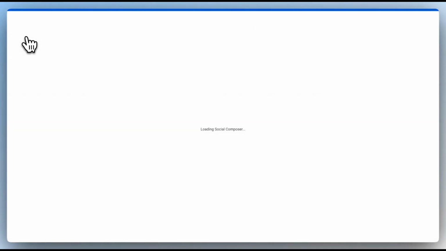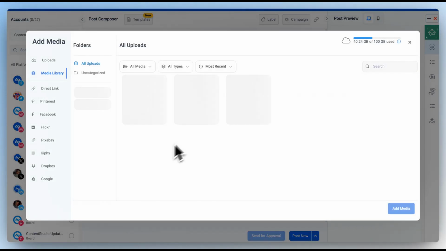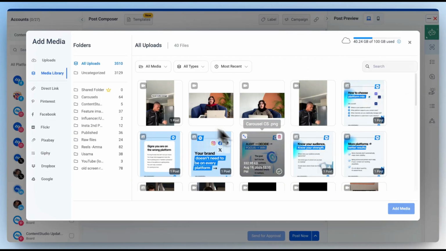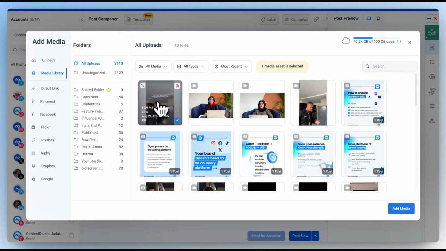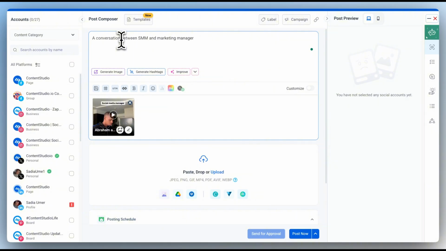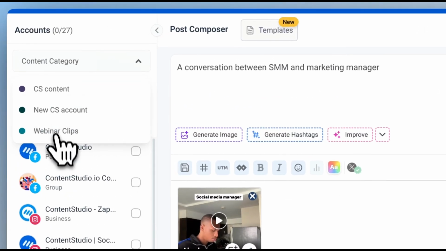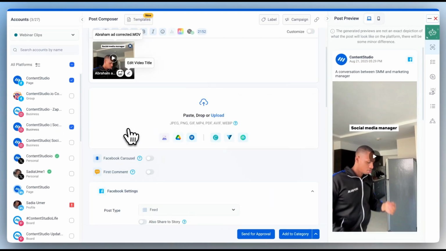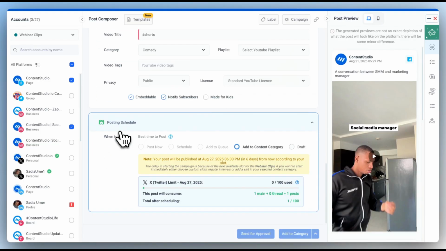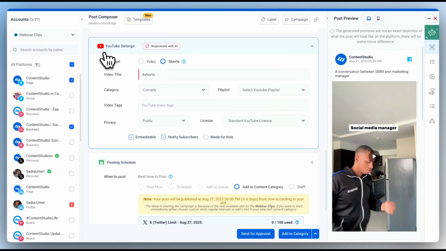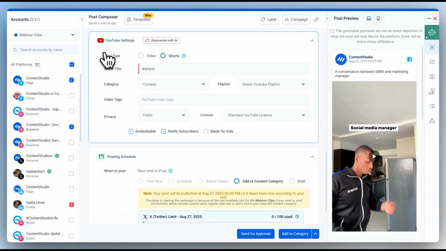Now, if I compose a post, adding my media and caption and everything, let me show you. I will select the content category that we just created. And now all I have to do is write the title for your YouTube video.